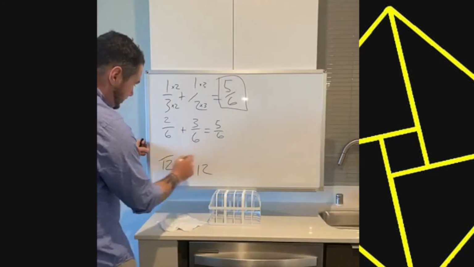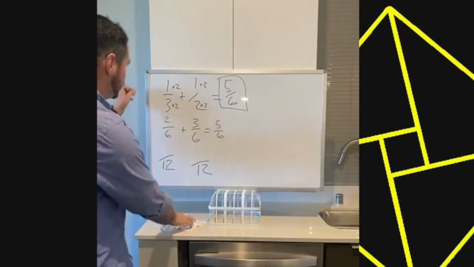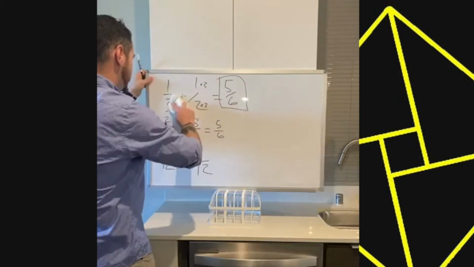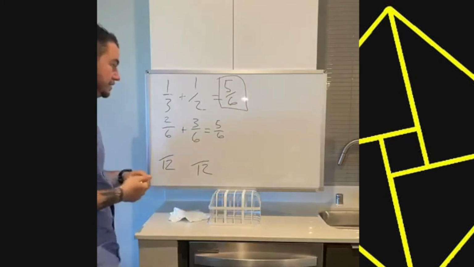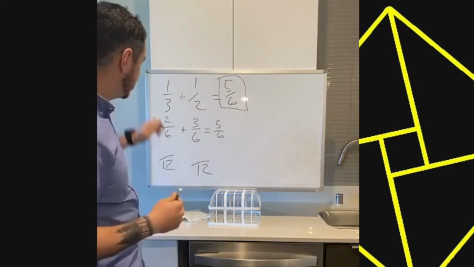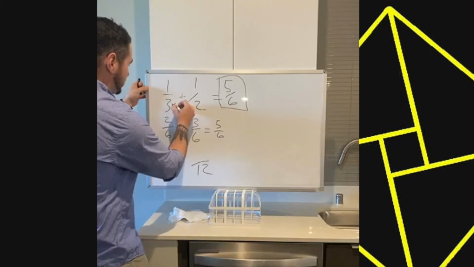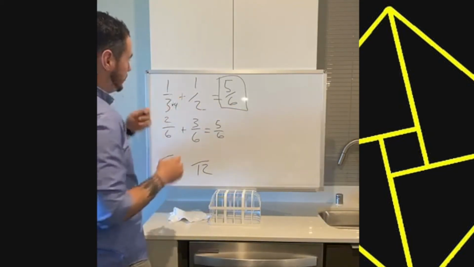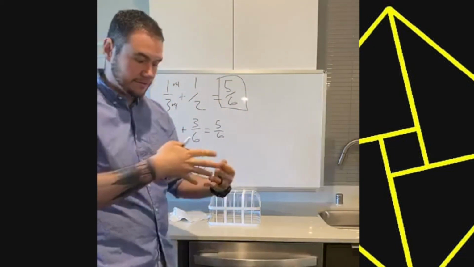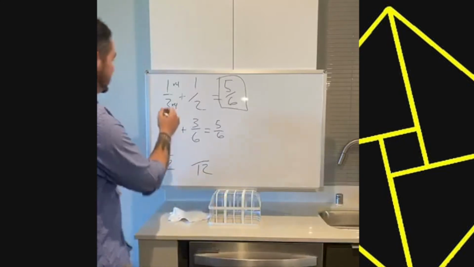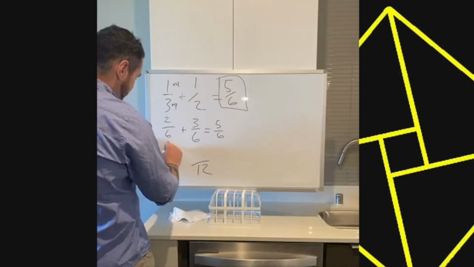So if we do 12, we'll see here, how do you turn 3 into a 12? Let me erase these 2's and these 3's, because now we're not turning it into 6, we're turning it into 12. So what is 3 into 12? You times it by 4. Or quarters, right? So 4's, whatever you do to the bottom, you want to do the top. So we're timesing it by 4 fourths, 4 out of 4, which is 1 whole, so we're not changing the number. 3 times 4 is 12, done. 1 times 4 is 4.